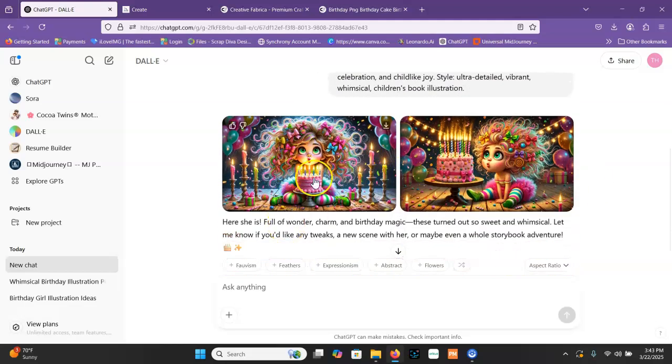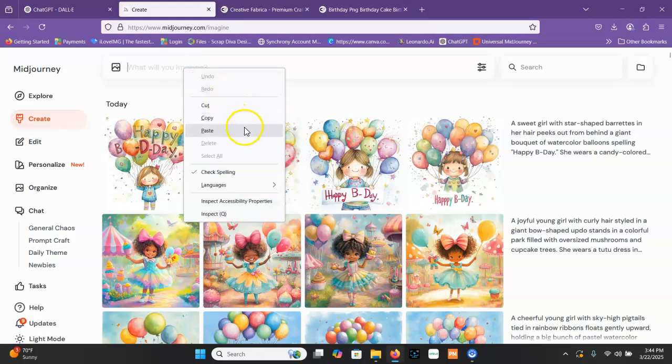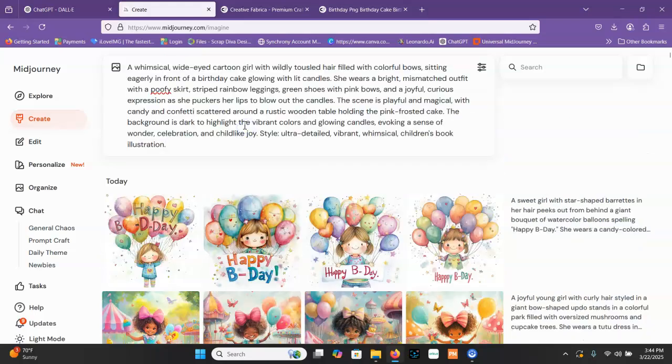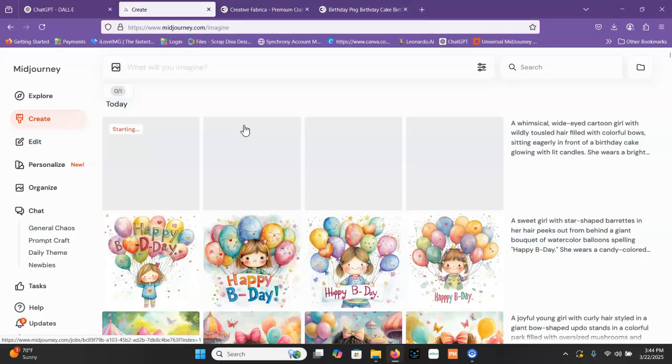Look at that. Look how different the prompt is once it's created for you and you use it. So let's go to Midjourney and put that same prompt in and see what Midjourney creates. This is so much fun. I mean, you can go down the rabbit hole and you look up and it's midnight.